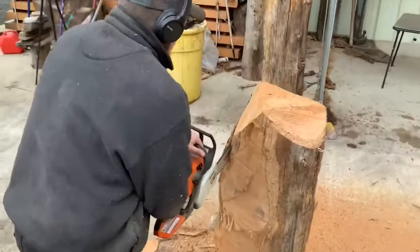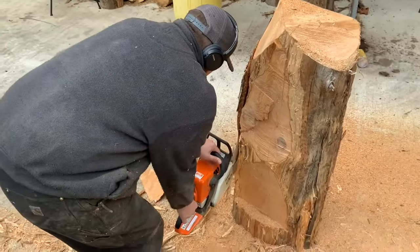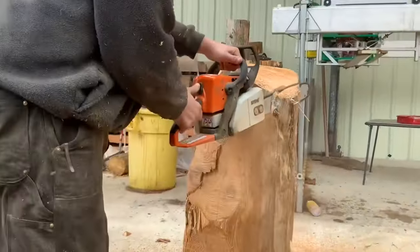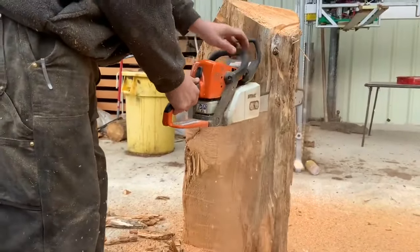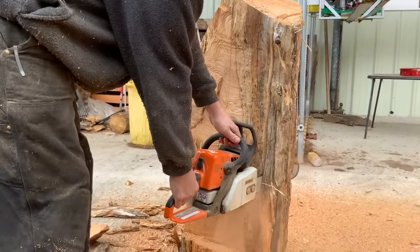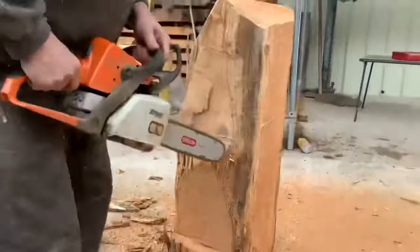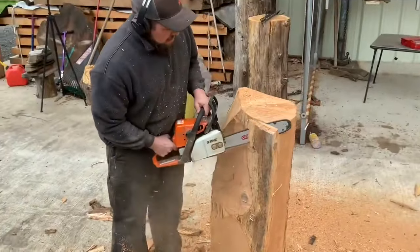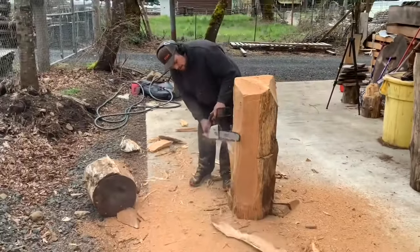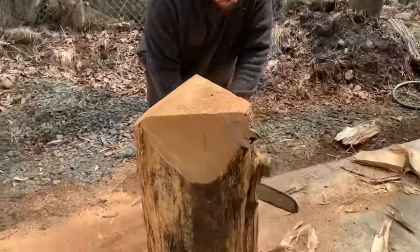Right here I'm creating the front part of the bear where I will soon press into the log his arms, shoulders, and belly. I'm cutting off some of this rotten sapwood, just trying to get to the meat of the log where we get into the good wood. The nice thing about cedar is it doesn't really rot — the sapwood will rot off but the heartwood will last for a long time. So what you see here is me trimming all that off and getting down to really where I can start my design.